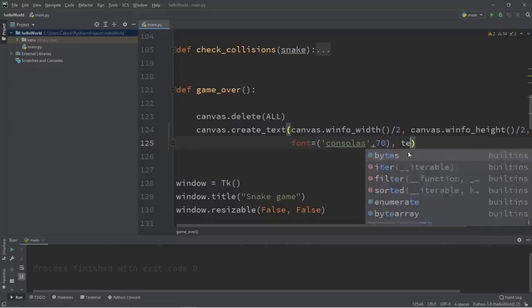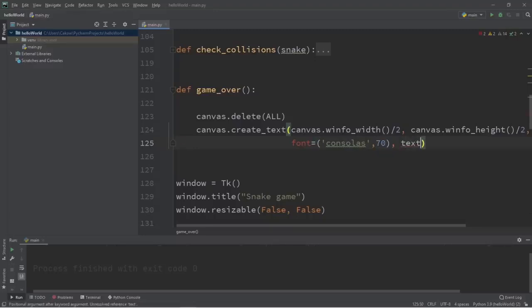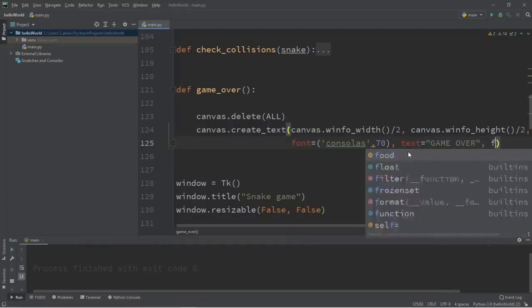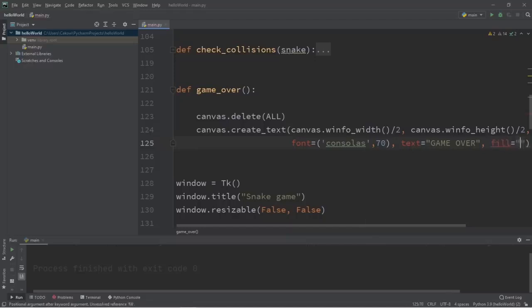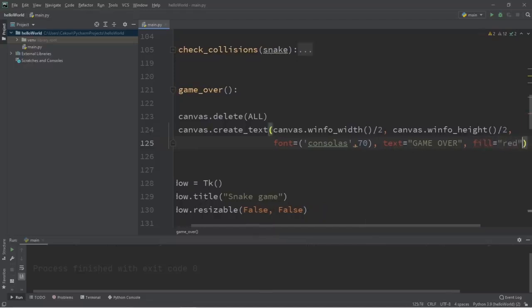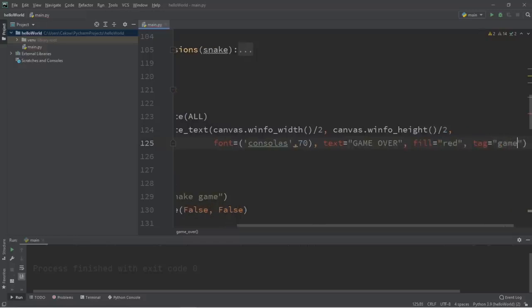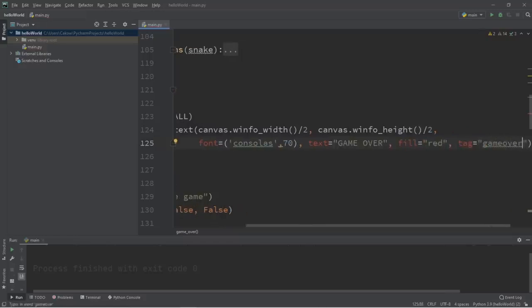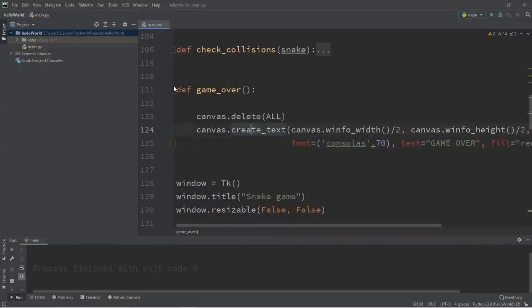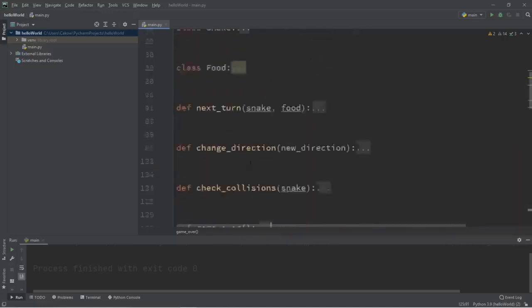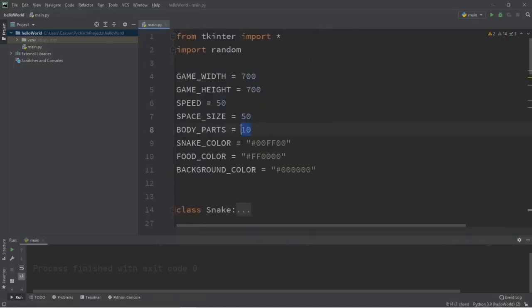We'll need some text. Text equals game over. Pick a color. Red's decent. I'll add a tag too, for convenience. Game over. And that should be it for the game over function. I'm going to change the body parts of the snake back to what it was originally. And we should probably test that game over screen.